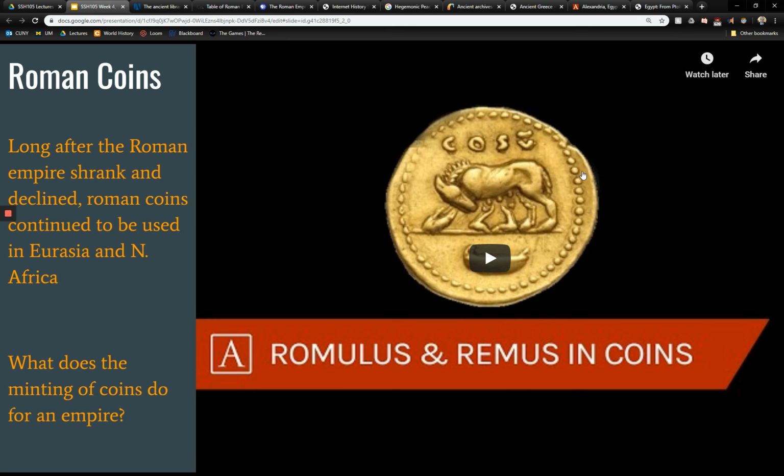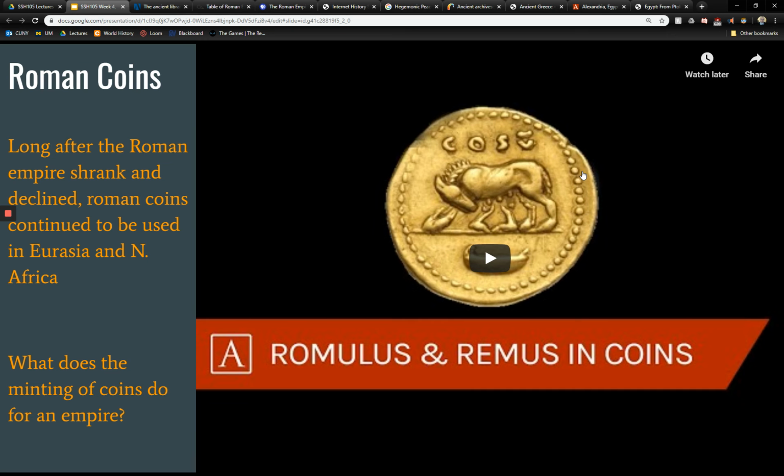Just say I'm the emperor of Rome, and my empire, although its borders end here in this part of Egypt, the coins from my empire are trusted and used throughout northern Africa or throughout northern Europe, far outside my borders. And this is evidence of the stability and power of Rome. The same thing happens with China later. And so this is a very useful way to think about coins as an extension of culture and political power.